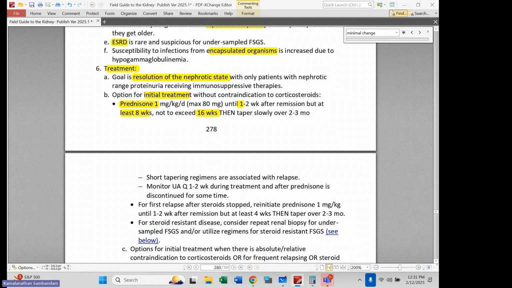I don't feel committed to, oh, I've got minimal change disease, I need steroids. If I have an excuse to not use steroids, whatever it may be, then I won't use it. If my patient can't tolerate it, let's use this. My patient just can't sleep, is very nervous, and says, "Doc, I hate this. I can't do it. My acne is just going nuts." Then I'll say, "Okay, let's switch you to a calcineurin inhibitor."